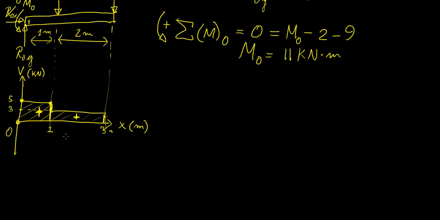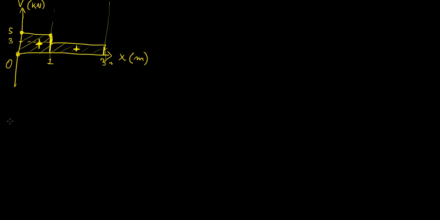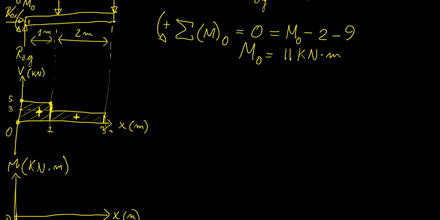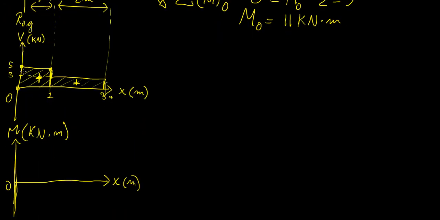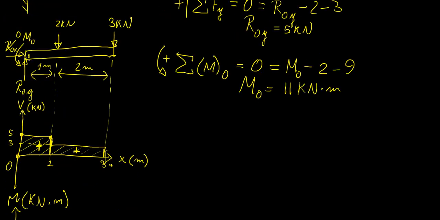The bending moment diagram, on the other hand, it should come back to zero at the end. So we're going to see whether that's indeed correct. So we start at zero and we finish at zero. So bending moment, kilonewtons meters. So now we're going to do this, we're going to look at the same method that we used before. We just calculate the area underneath this section here. So that's going to be all the way to one. But before we do that, we notice, hang on.